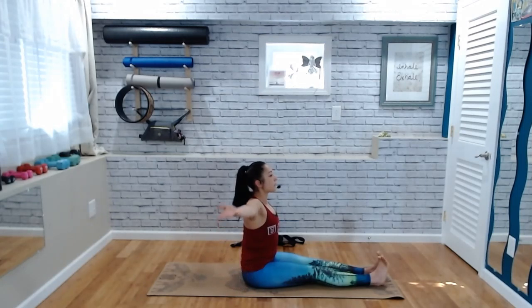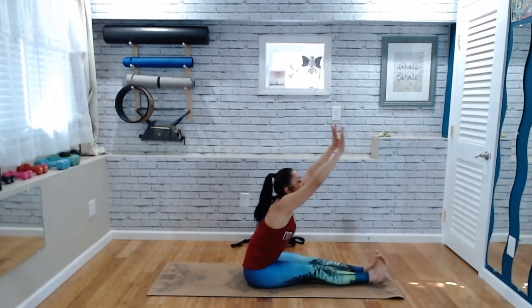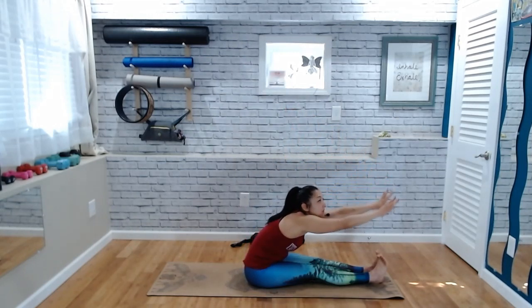All the way down. Using your hands on your legs whenever you need them. We're going to sit with the legs extended straight out in front into a staff pose. Taking a deep inhale, sweep both arms up. Exhale, swan dive forward. Reach, reach, reach, forward, forward.